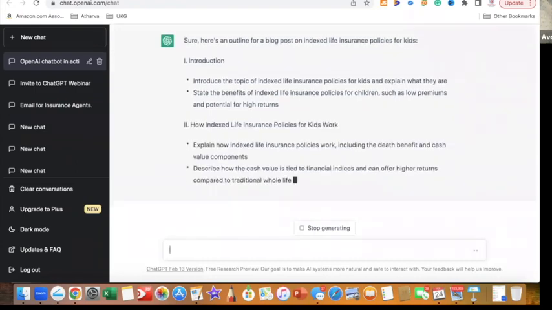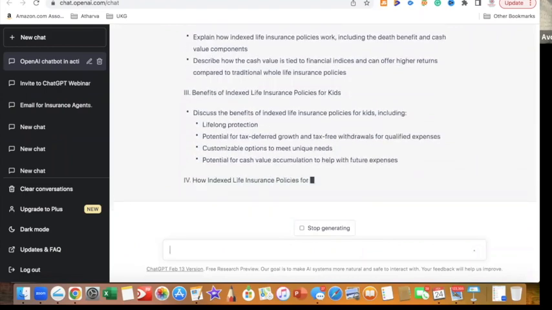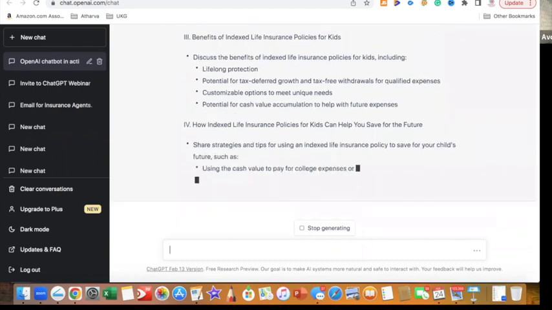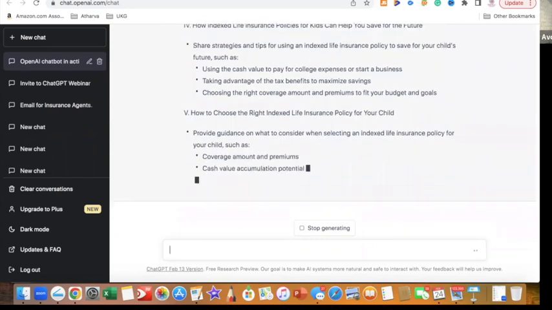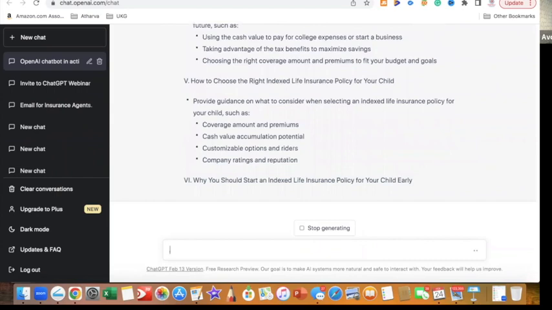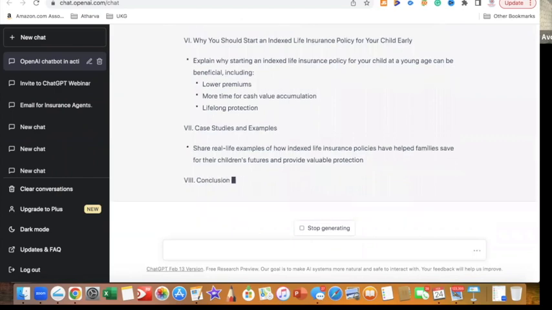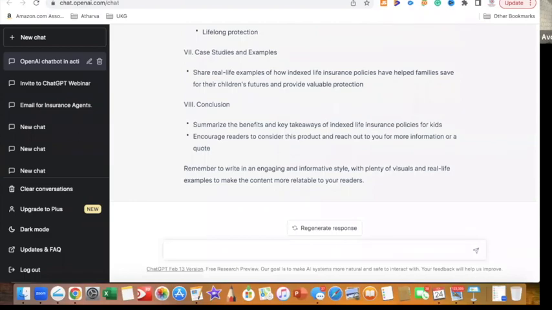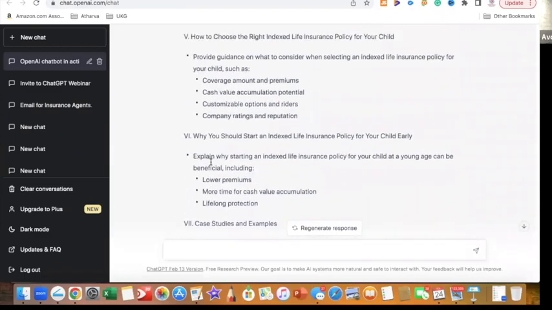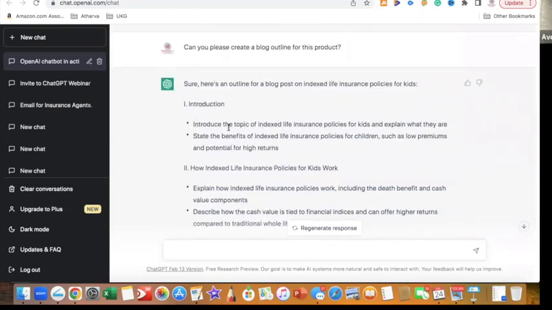Okay, so you can see. I remember when I used to write a blog, I used to spend maybe 30 minutes or an hour just to create this outline, before ChatGPT. Many people create these high-level topics and give them to somebody to write, or they write it themselves. You can use ChatGPT to create not only this outline, but also content specific to each of these things. Introduction, all these, each line you can type in ChatGPT and it will create content for you.